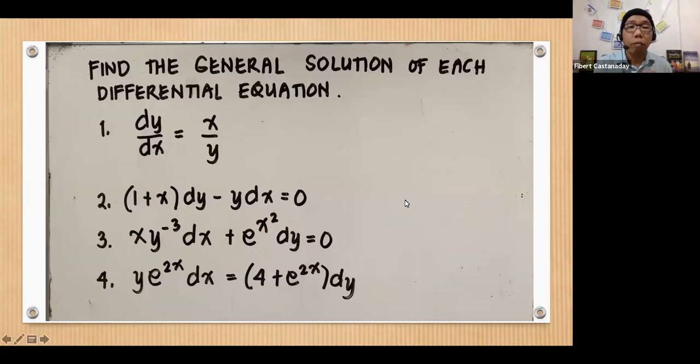Now I have here 4 problems that we will be solving, and we will utilize separation of variables. So take a look at the given differential equation. If the given DE is in factored form, or has a coefficient that you can factor, where that function represents a product of two different functions, a function of x times a function of y, then we can separate the variables. That's the only way that we can solve the DE. We can put y with dy, and then x with dx.